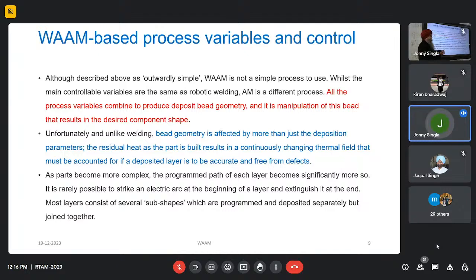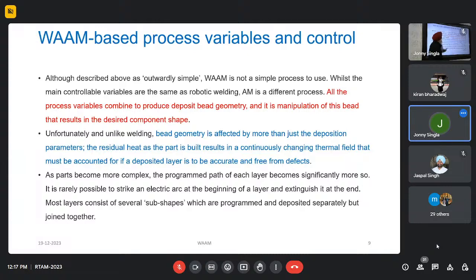And once the arc starts, after traversing half a meter of the path, it has to extinguish. And as per my procedure, whether to start from there, then come back to this, or again bring my arc back to this point, that means the starting and terminating points are the same every time a bead is laid out.